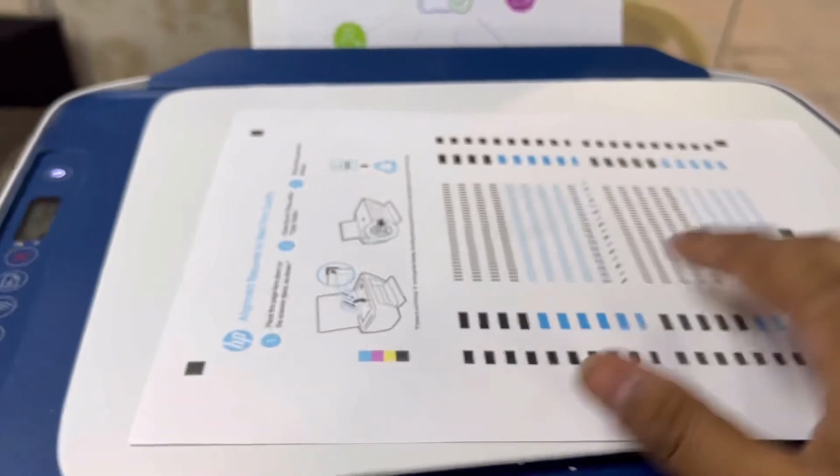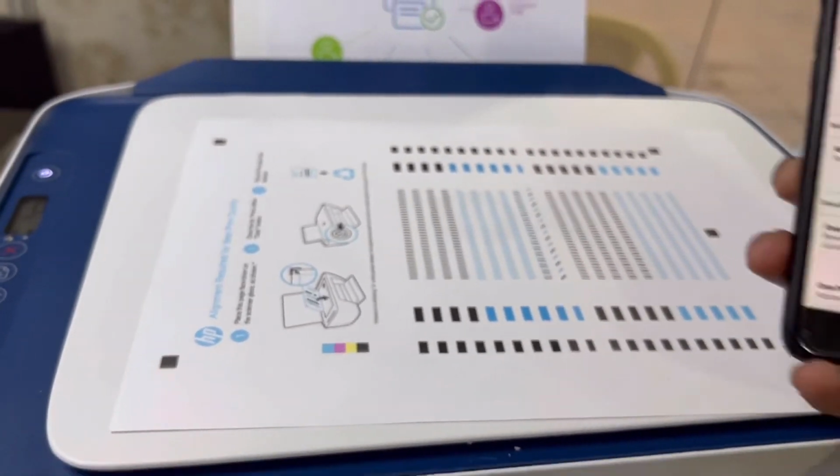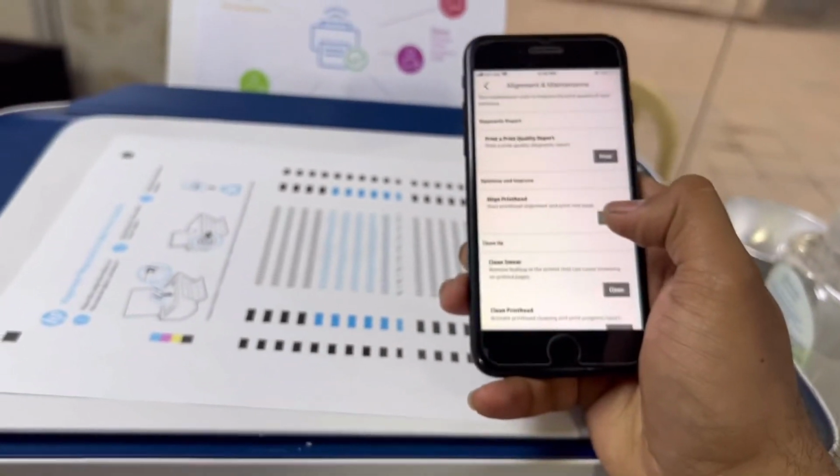Okay viewers, this was the process to scan the alignment page and to complete the process of print head alignment.